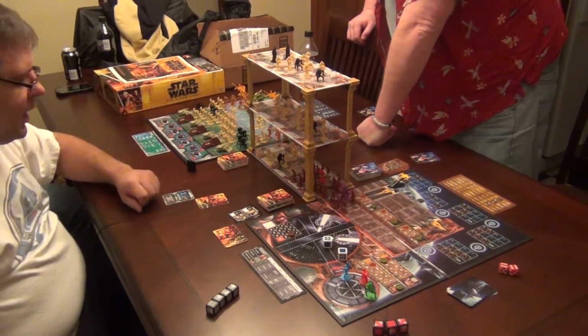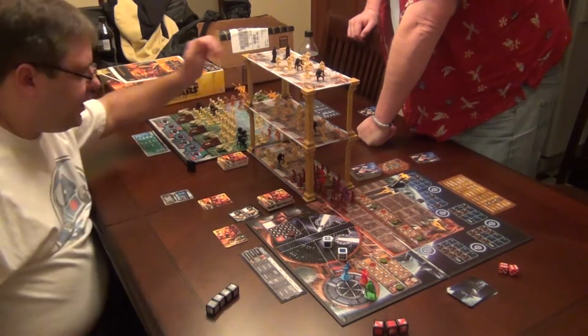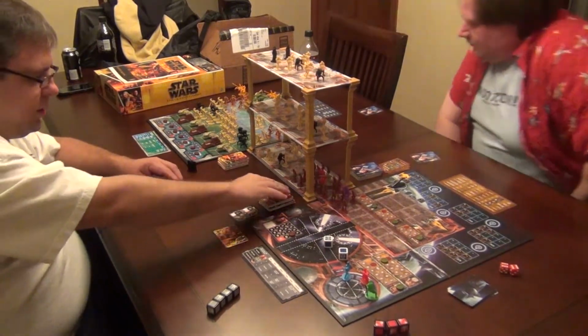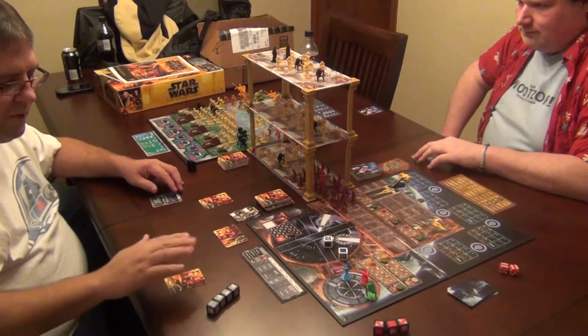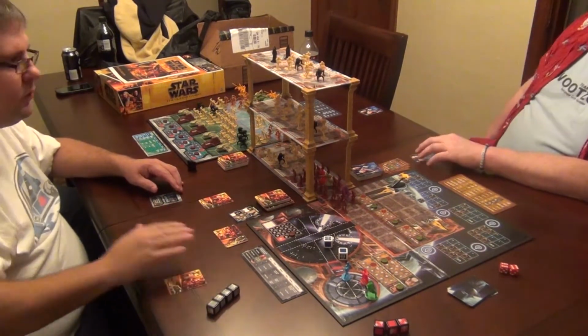For that, I get to draw a bonus card, since I wiped out an entire hex. I will draw a Theed Palace card. That stays face down. I do not know what it is, but I will definitely get to play that. That'll go on the bottom of my stack the second turn.